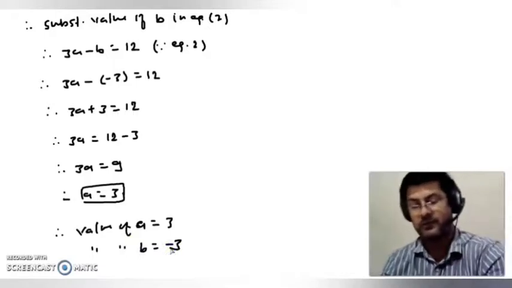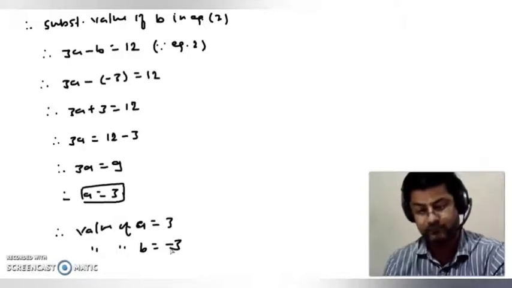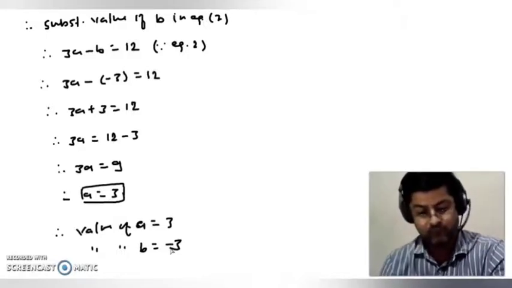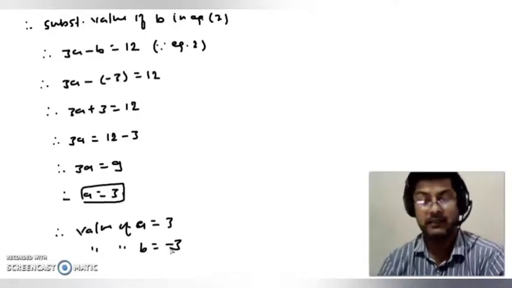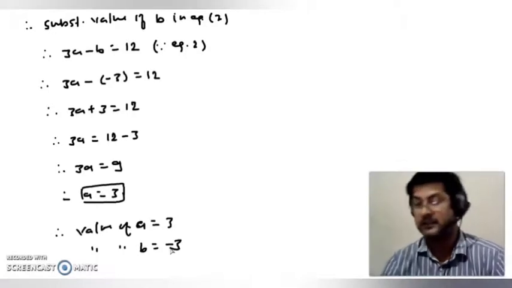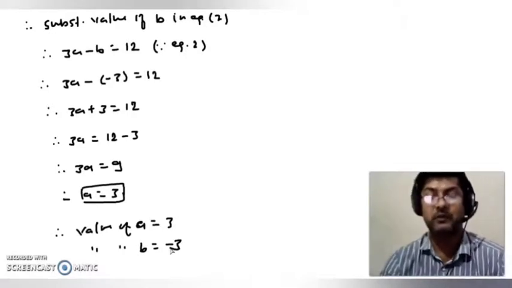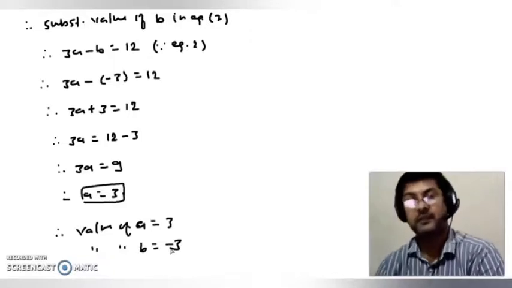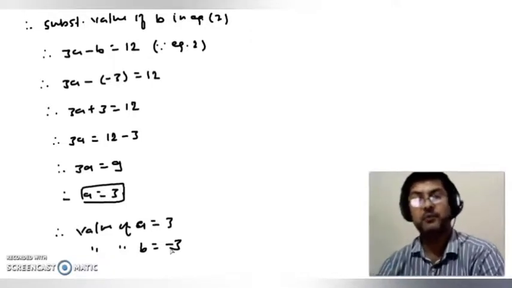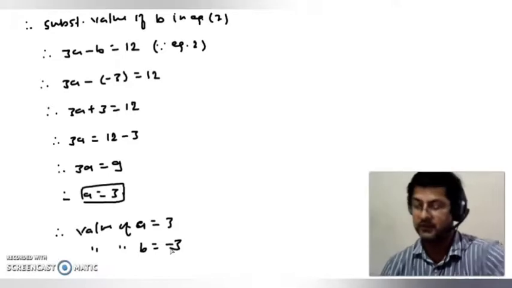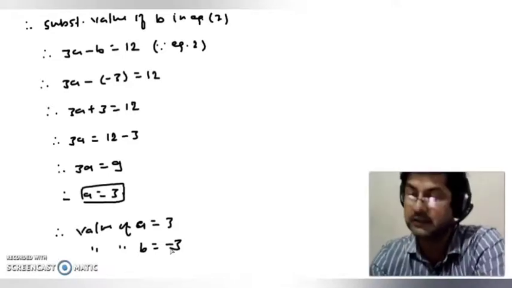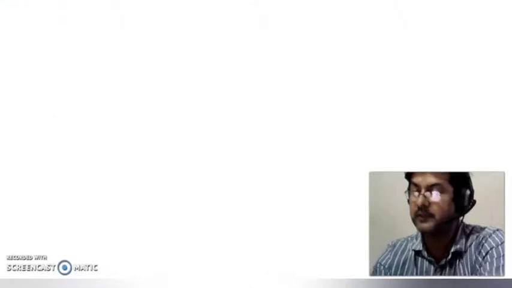Okay, so we have completed the first exercise, that is exercise 8a. Now let us start exercise 8b. Factor theorem has already been explained. If x minus a is a factor of polynomial p of x, then the remainder p of a is equal to 0. Okay, so using this theorem we can start the next exercise, that is exercise 8b.